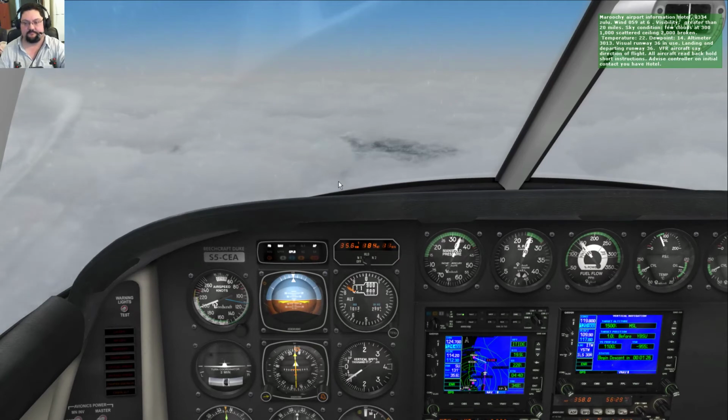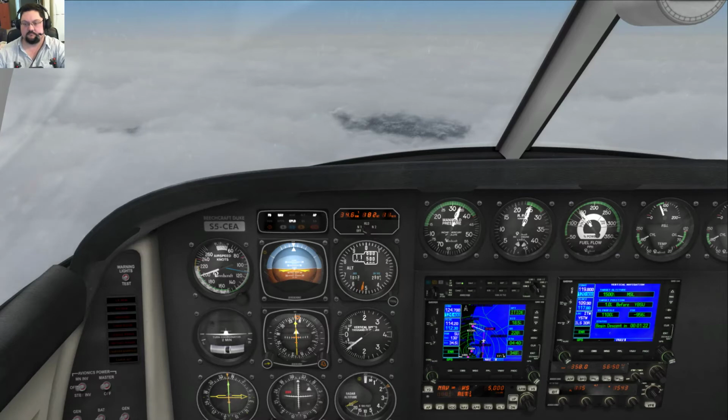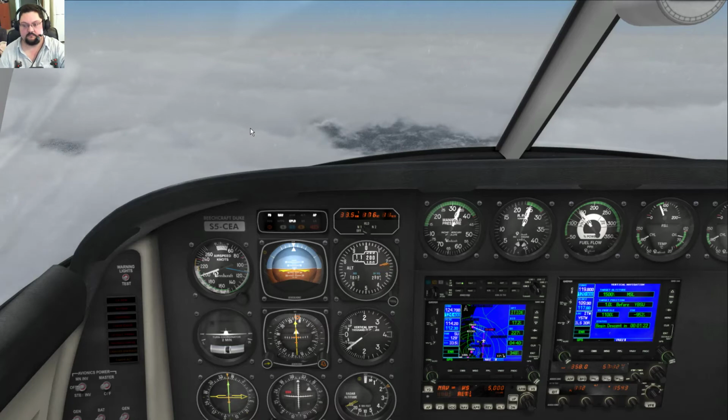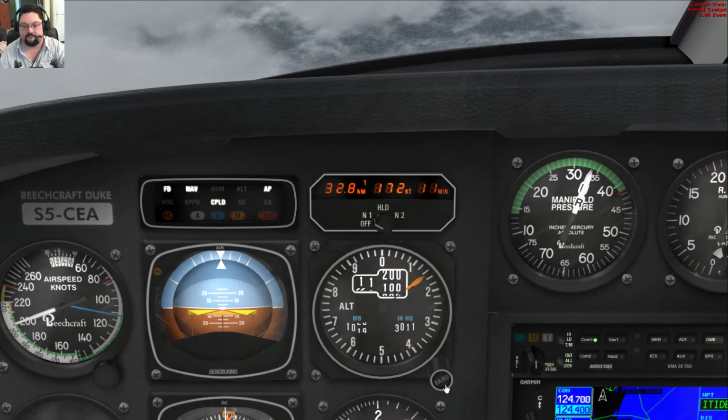Altitude armed for 5,000. Coming up on transition, 1019. That's it now.